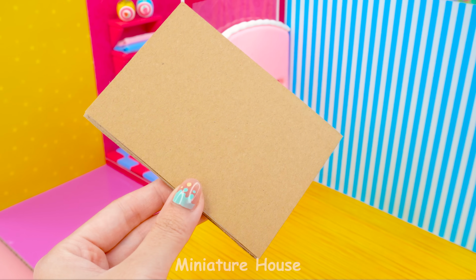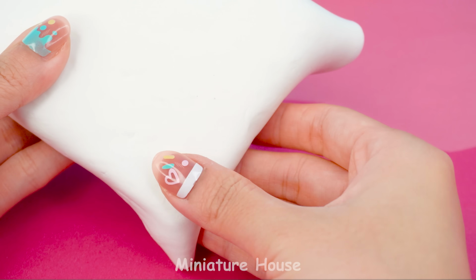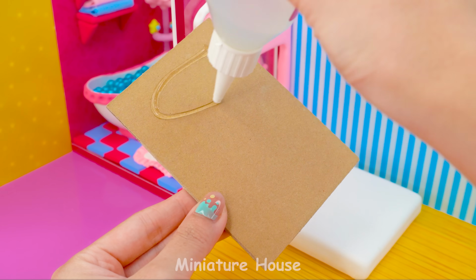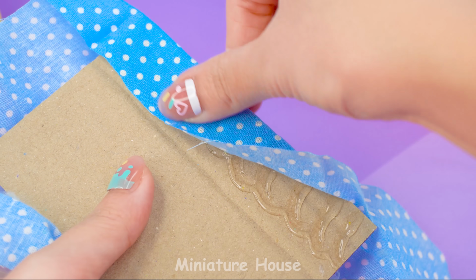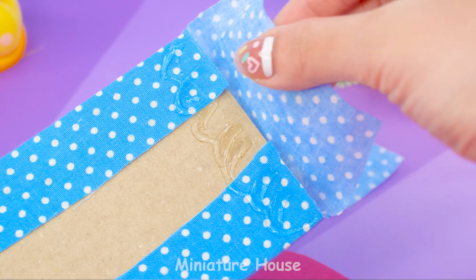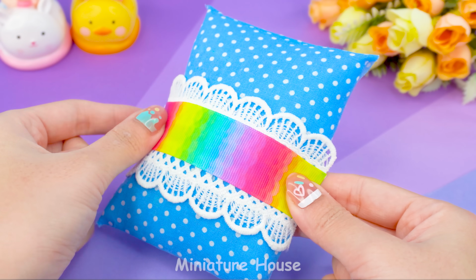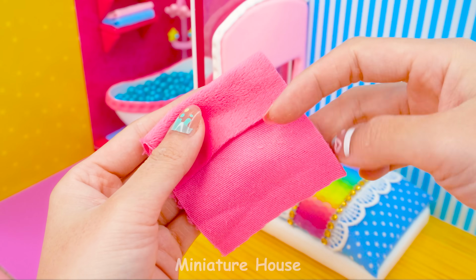First bunk bed frame. I'll make the bottom bed first. Cut off any excess clay at the bottom. Bed body. The bed mattress will be blue. Decorated with white lace. And the rainbow ribbon in the middle. Yay! A pink bow-shaped pillow would be perfect.